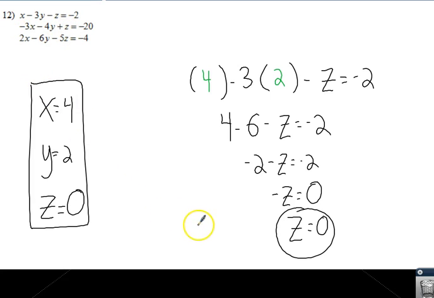It doesn't matter. But what you need to realize is when you have x being 4, y being 2, and z being 0, that will work for every single problem. It has to. So now you are ready to take on the wonderful, inglorious test. Go henceforth and study more.